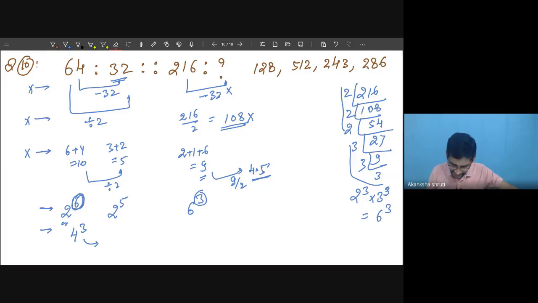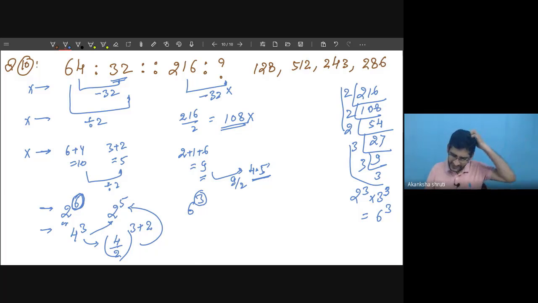Students, you are observing that we are trying to reach from 4 to the power 3 to 2 to the power 5. How can we reach it? The base 4 is divided by 2, and the power, which was 3, is increased by 2. It is simply that relation by which we are able to reach this. Okay? So try with this.